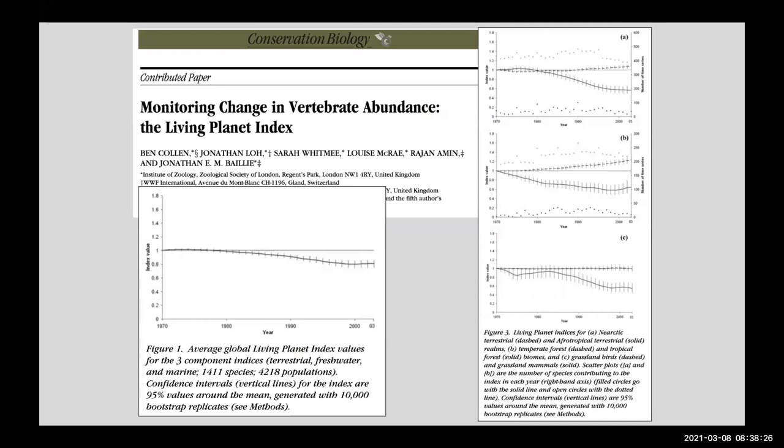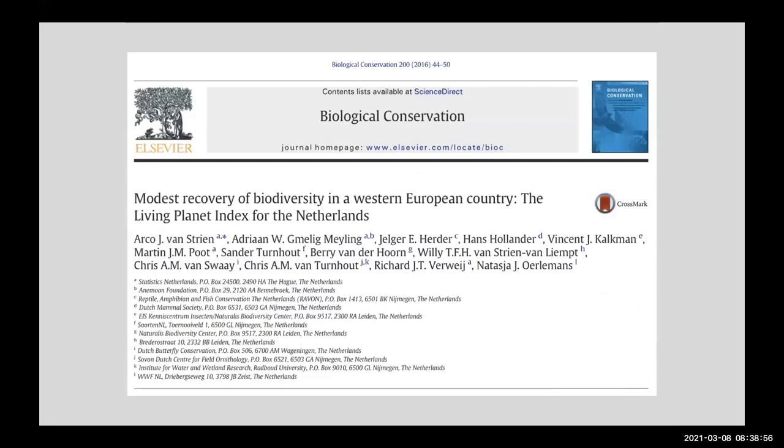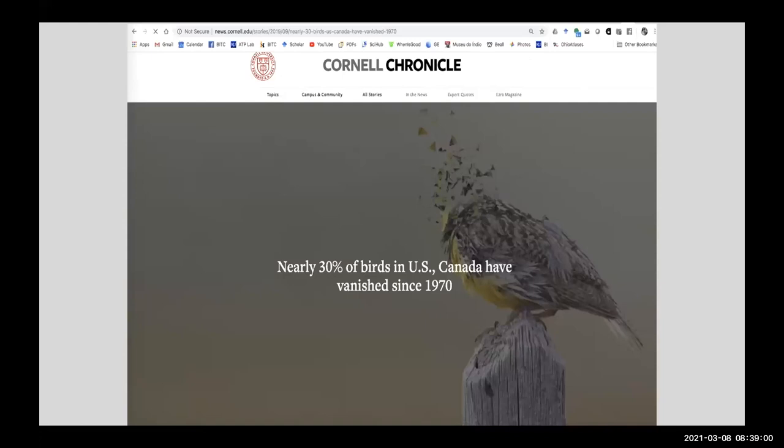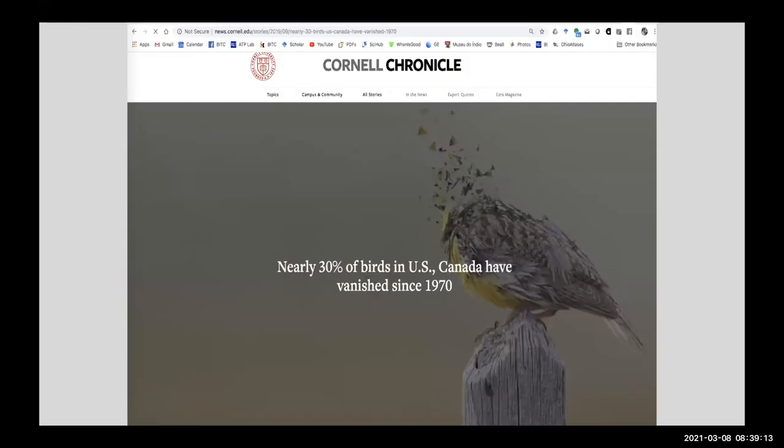So I don't know what to make of these papers. I think there's interesting content, but I'm not sure that I believe and endorse that these are relevant at the level that they have been portrayed as being relevant. You can see lots of papers published in the best journals. And you could also see kind of sensationalism based on this type of thinking. That result is probably not likely true.